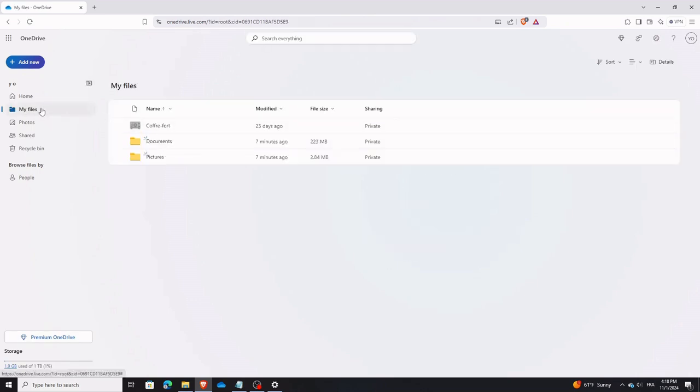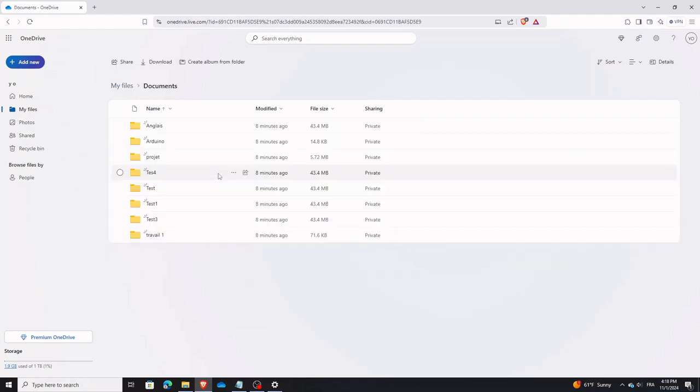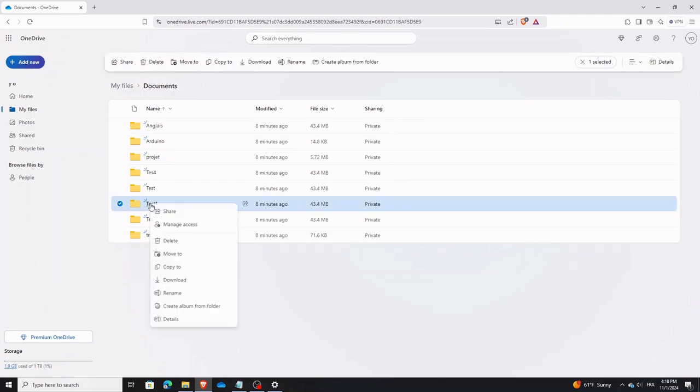So on the My Files section, you can see the folders that you chose to back up. And now I will show you how to share a file or a folder. So you right click either on the file or the folder and click on share.